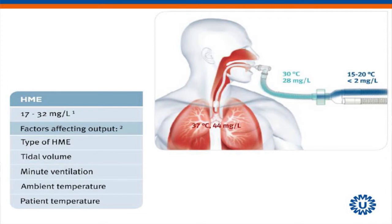What are the downsides of those heat and moisture exchangers? They don't produce the 44 milligrams per liter absolute humidity. They only create 17 to 32 milligrams per liter. And they are affected by type of the heat and moisture exchanger, tidal volume, minute volume, ambient temperature, and patient temperature.